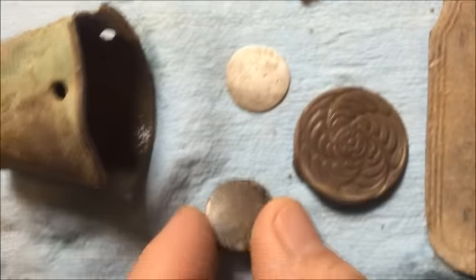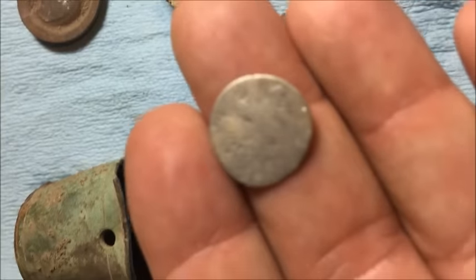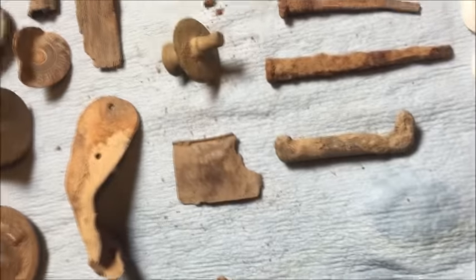Like I dug, I think I got the flat button on tape, and then I got this with some kind of, I think it's a seated dime. I'm going to have to try to put it under the scope and see if I can figure out exactly what it is.